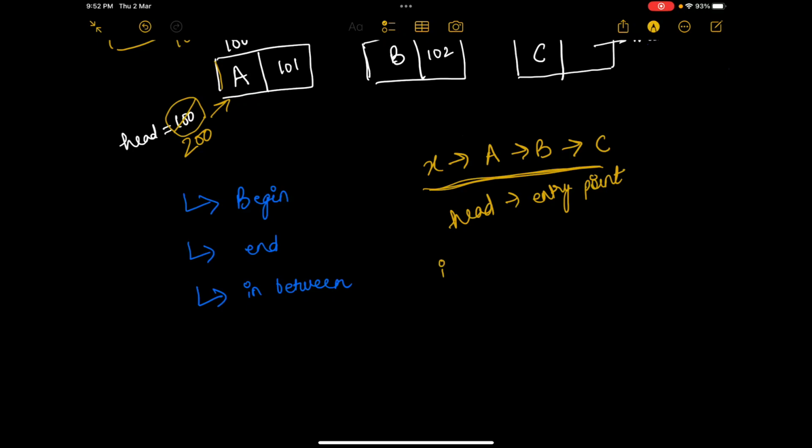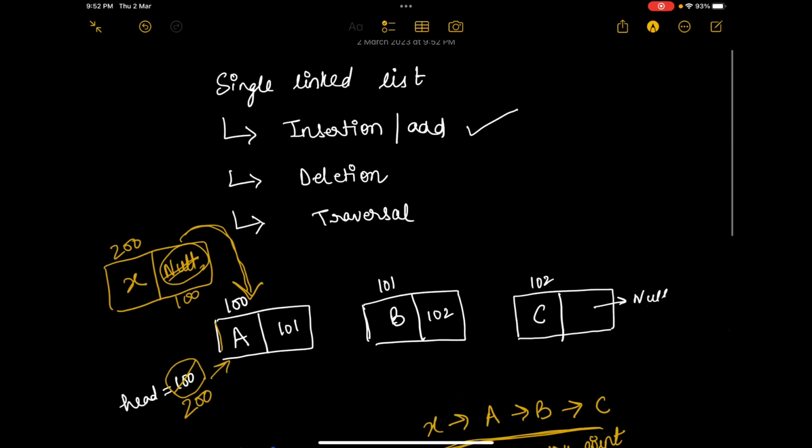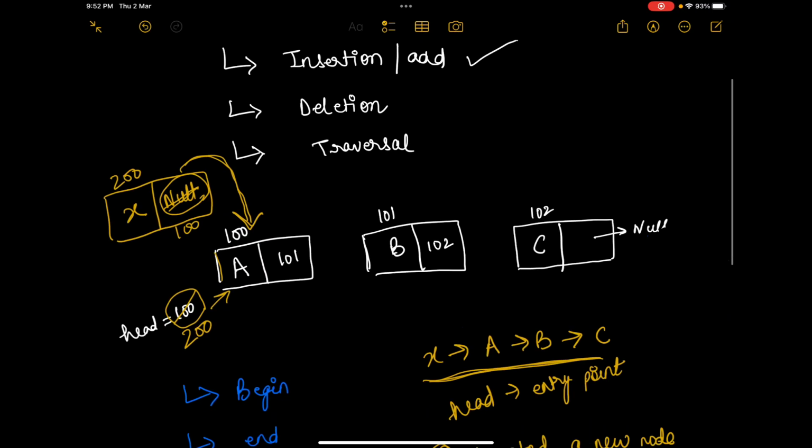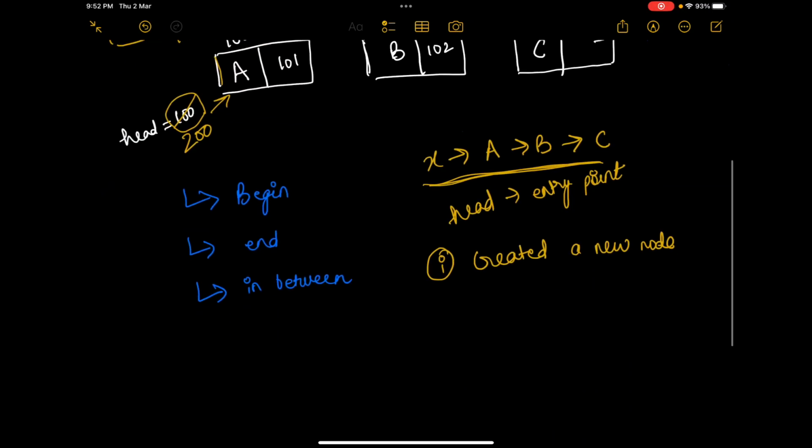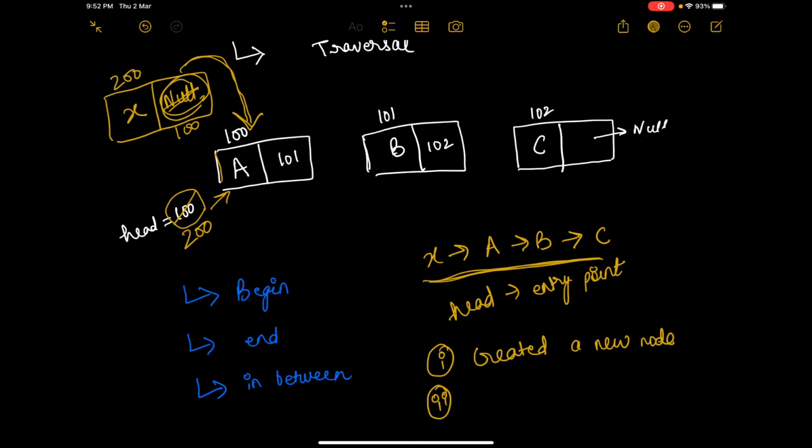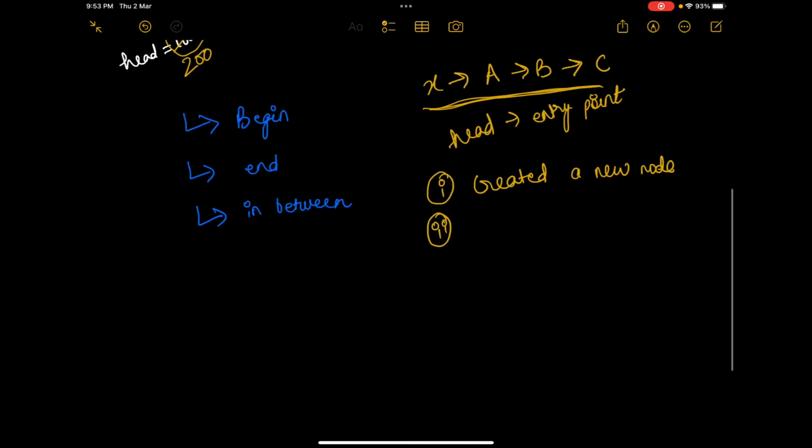So let us just write it down in points. What was the first point? We created a new node, which is X. That was the first task which we did. Now, what was the second task? We pointed this null to head, so the new node points to head.